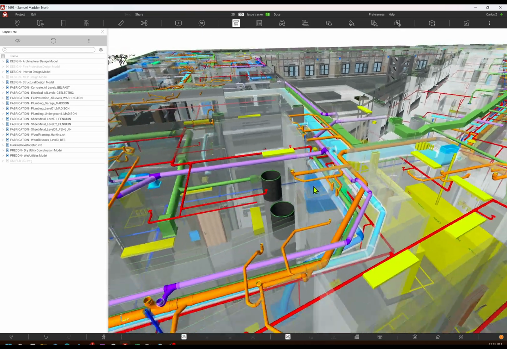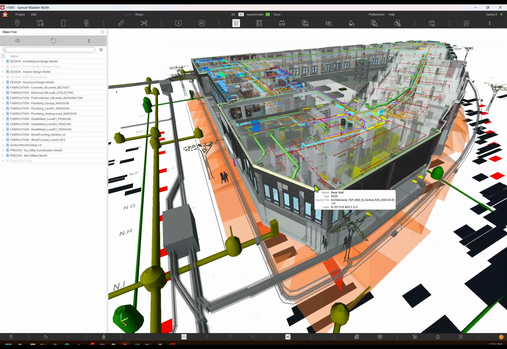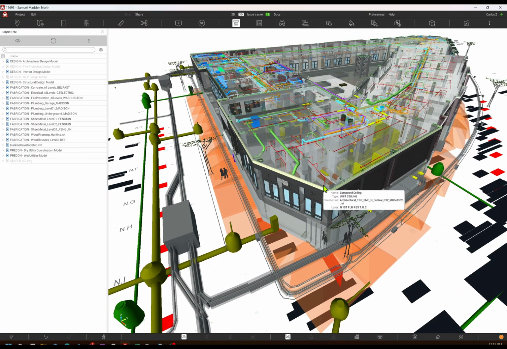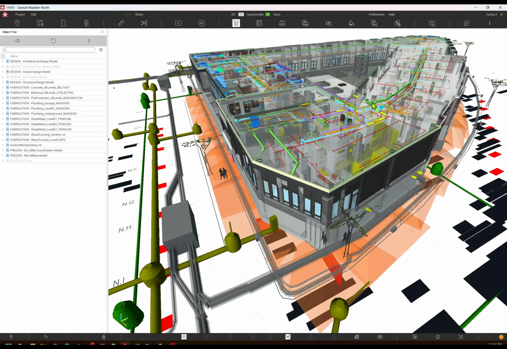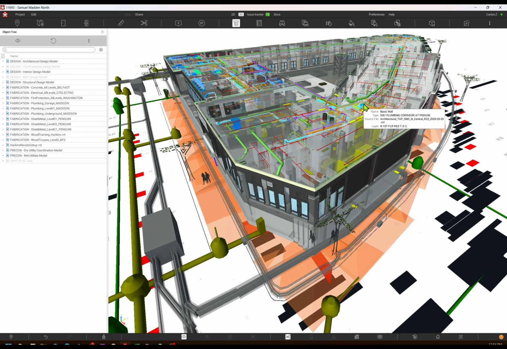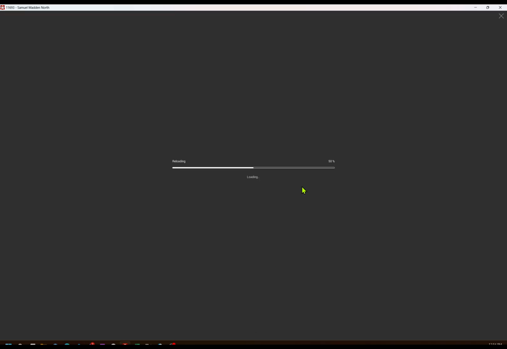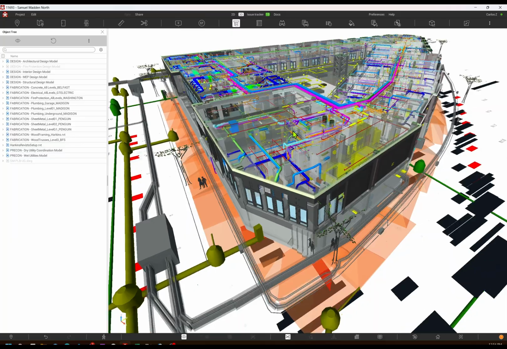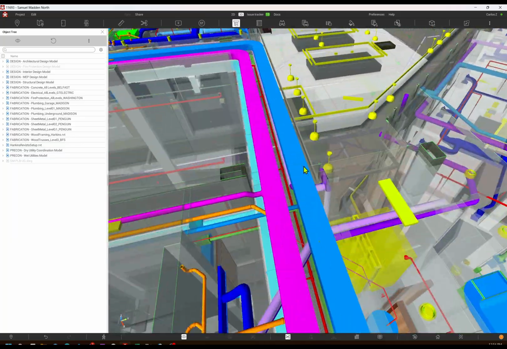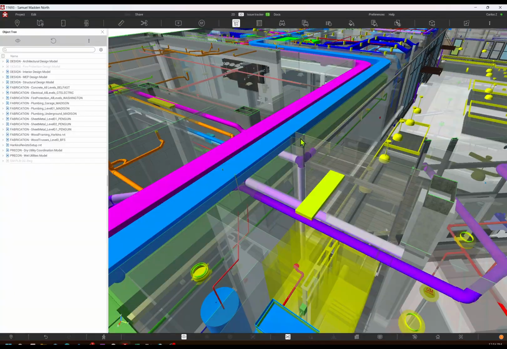In some instances, we purposely would like to deactivate numerous other models, or we purposely keep models off. So one example in this case is that design MEP model. If I turn that one on, you will see that there's duplicate pieces of sheet metal, right? Duplicate pieces of piping, right? Like, why do we have two items of the same, right?